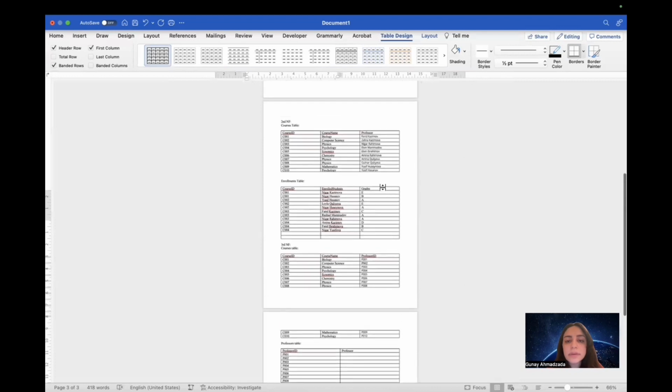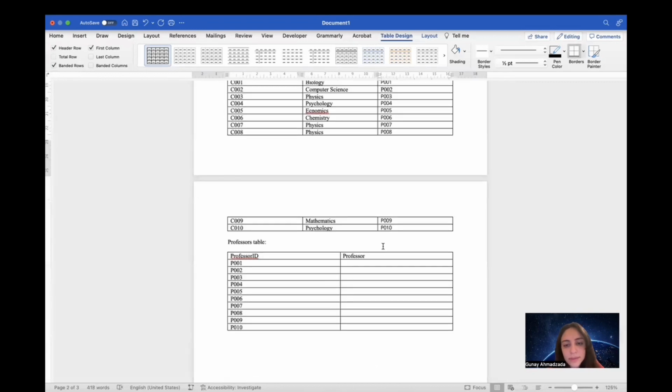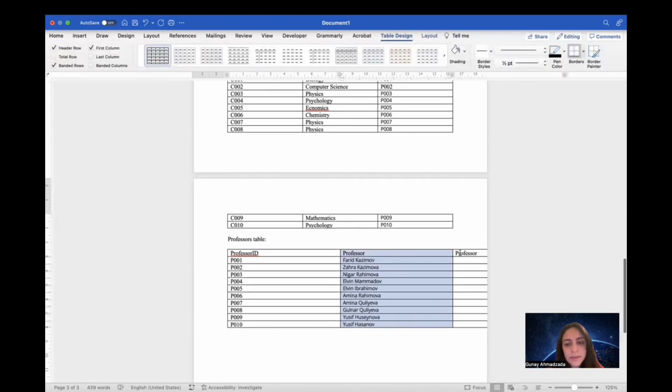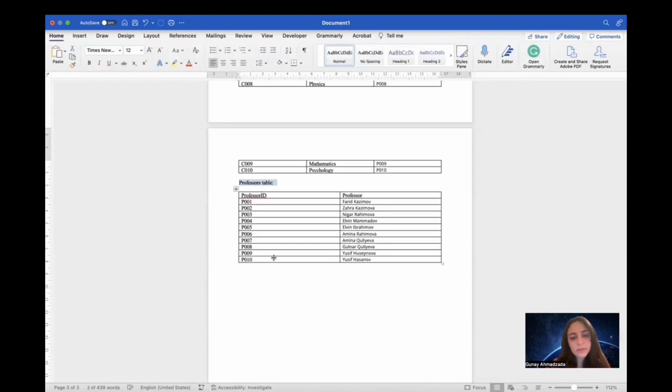Yes, let's put the professor names. Click this column and paste here. Here our professor table is created, and so let's create the students table.